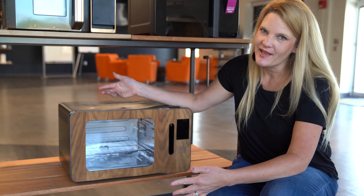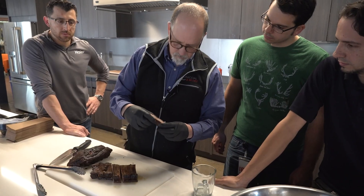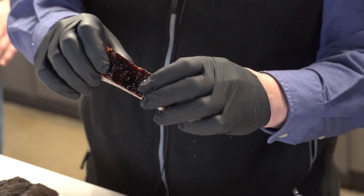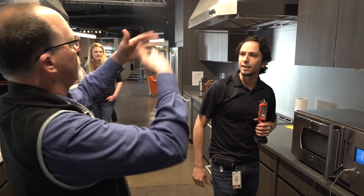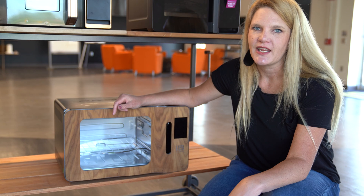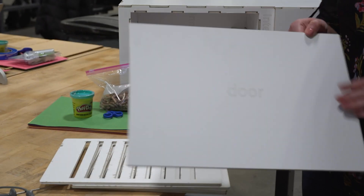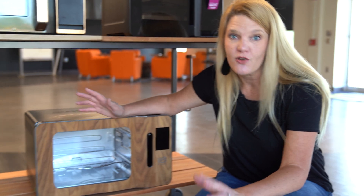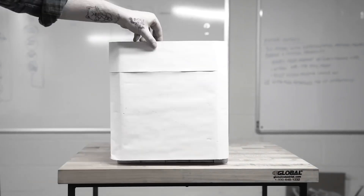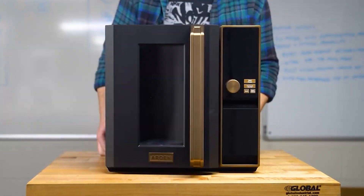What does it look like? A microwave — because it is. All we did was slap a different door on it and take it to a trade show to show people what an indoor smoker could look like. The feedback was: yes, let me smoke indoors, but definitely don't make it look like a microwave. So we sent out paper versions of the unit to about 12 different people; they kept the smoker in their kitchens over the holidays and gave us feedback — same message: don't make it look like a microwave, switch the aspect ratio, do it differently.